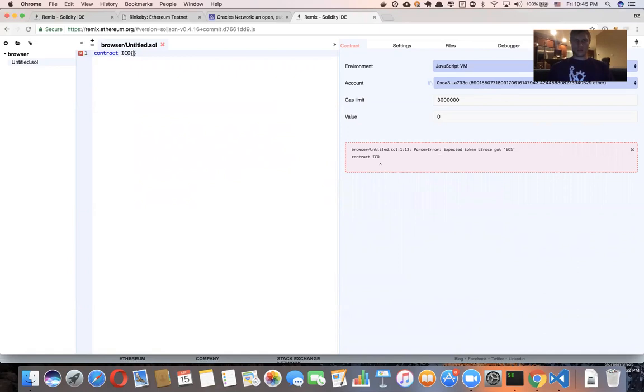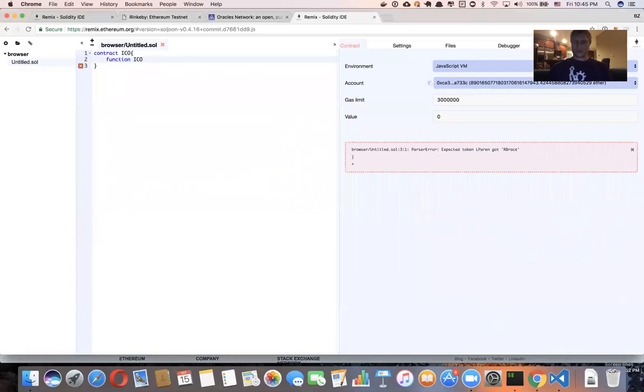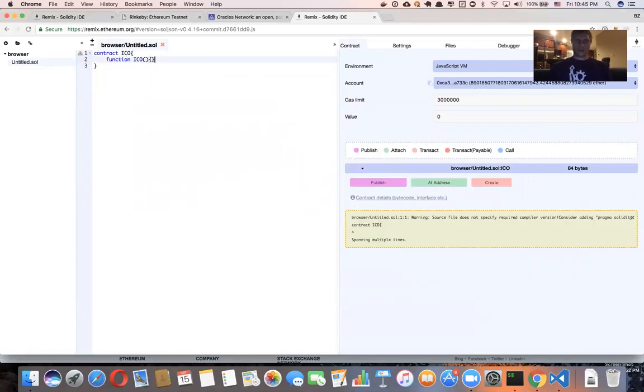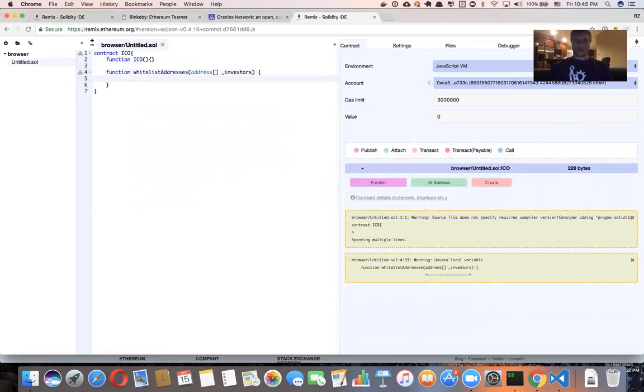We're going to define our constructor first. And we are going to define a function whitelistAddresses. We're going to take an array of investors.